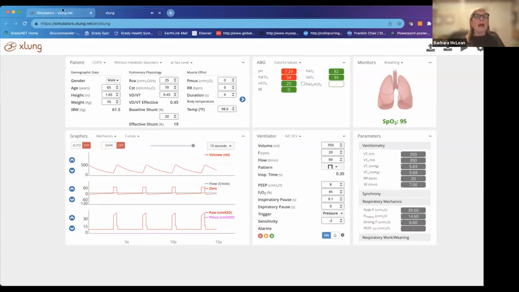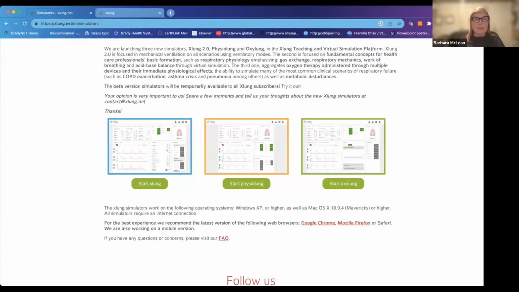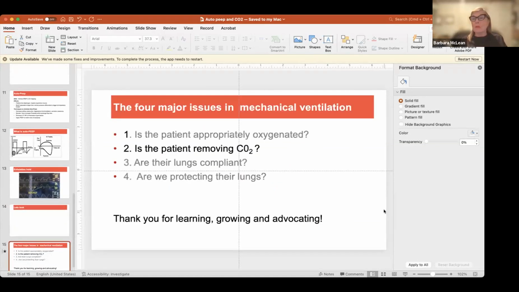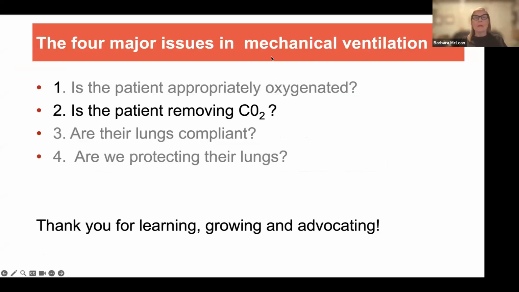All right. Now, this is always best if we can actually be at the bedside and make rounds in order to really look at these strategies. Not that I would make any of these changes at the bedside, but I just want to remind you that you should have the basic answers. When you look at your patients, are they oxygenating well? Remember, we're going to address that with PEEP and FiO2 and I time. The longer the I time, the more you recruit the lung.